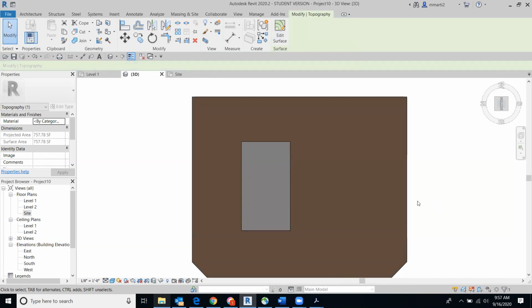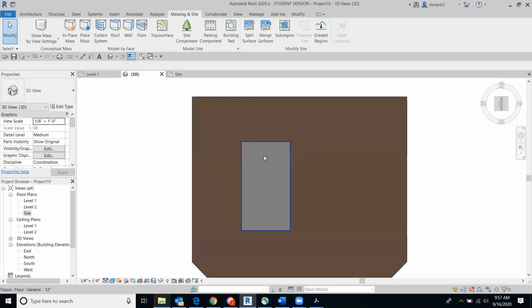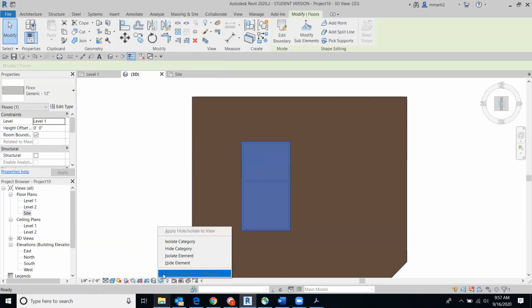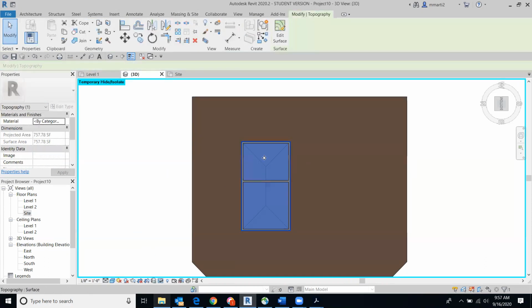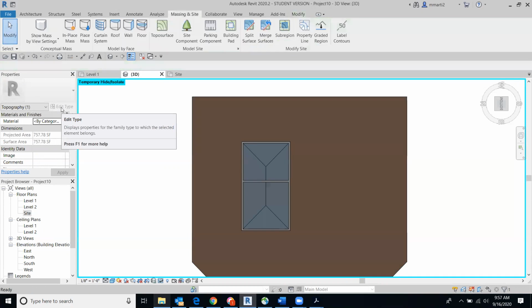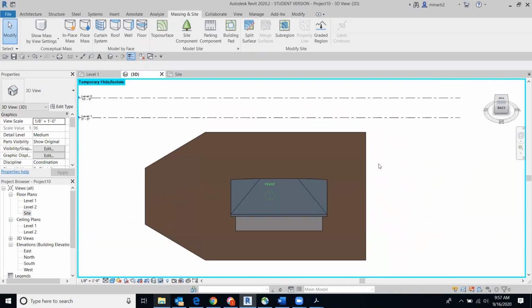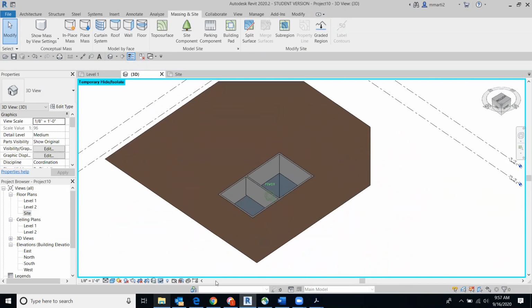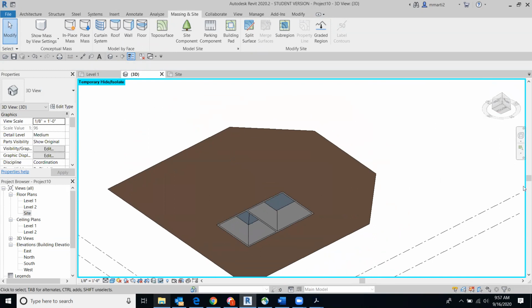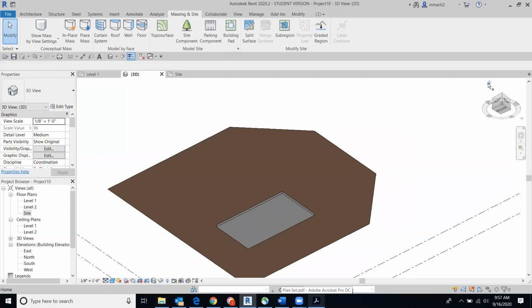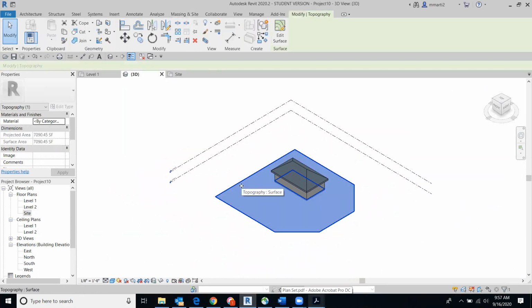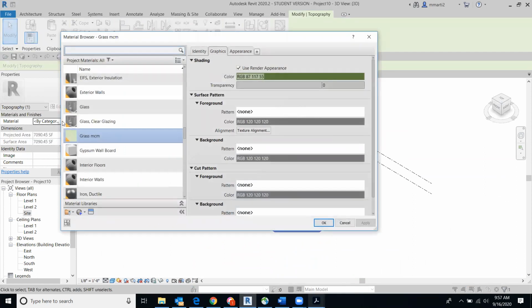Now at this time, I don't have that blue space that tells me it was done correctly because I forgot to hide my slab. Well, I'll have to go back and hide the slab now. And now I can pick that space and hit delete. So now I've removed that site from inside the model. I'll go ahead and put that slab back. I'll select the site, come over to my properties, and for material, I'll change that to grass.